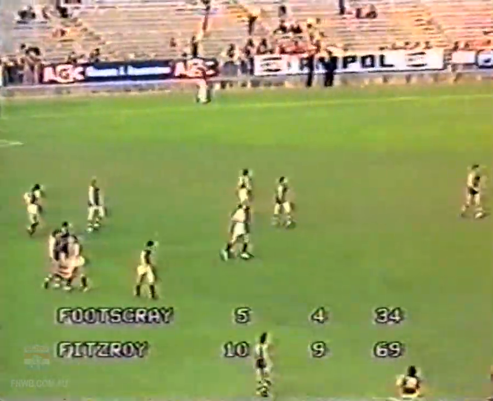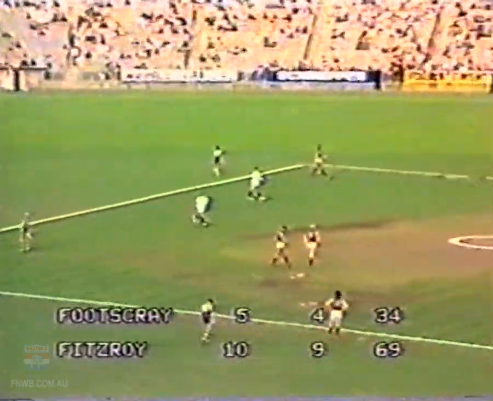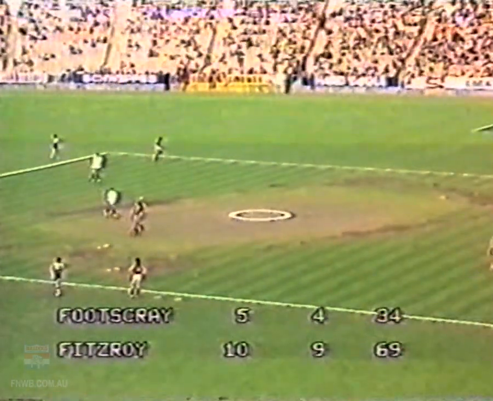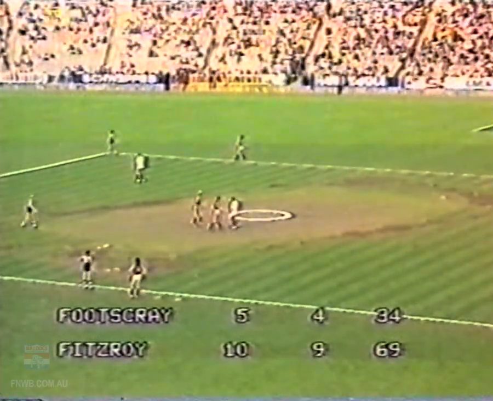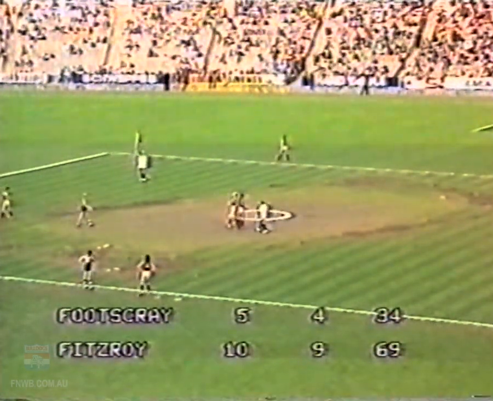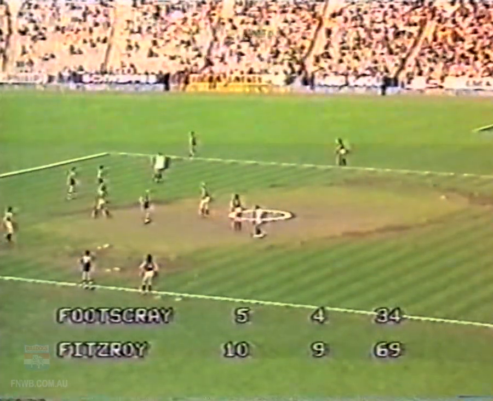Well, Fitzroy are outplaying Footscray. They did so in the first quarter when Fitzroy kicked 6 goals, 5 to Footscray's 1 goal. But Footscray did recover slightly in the second quarter to boot 4-4 to Fitzroy's 3-4. But Fitzroy, taking advantage of the slight breeze that they have in this third quarter, are kicking now 1 goal, 1 for the term.